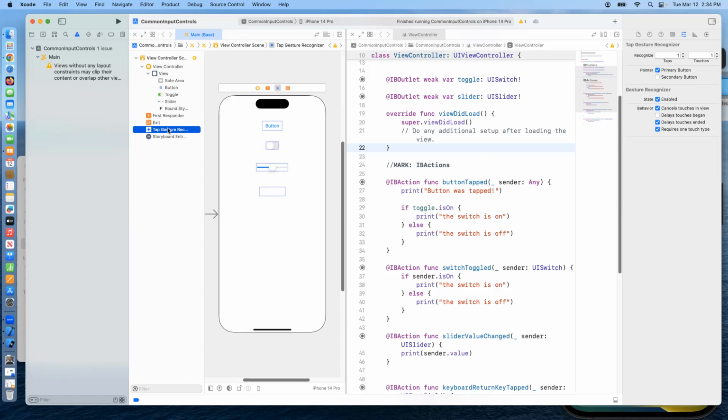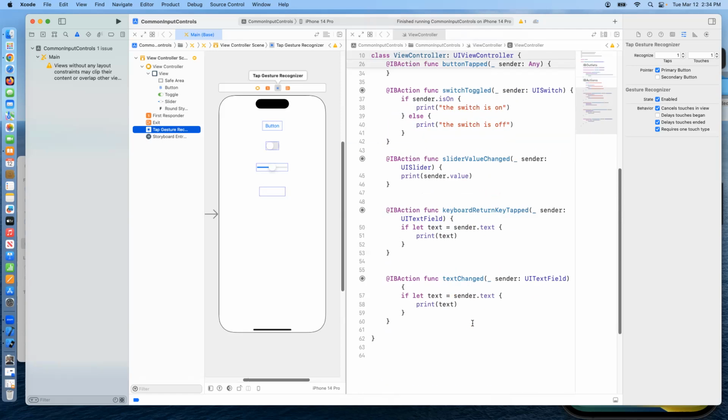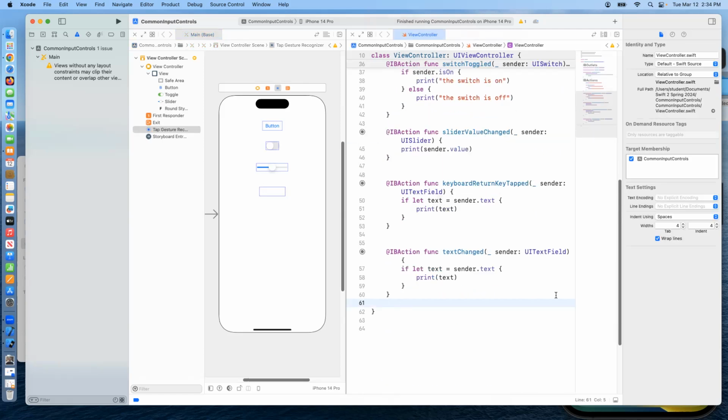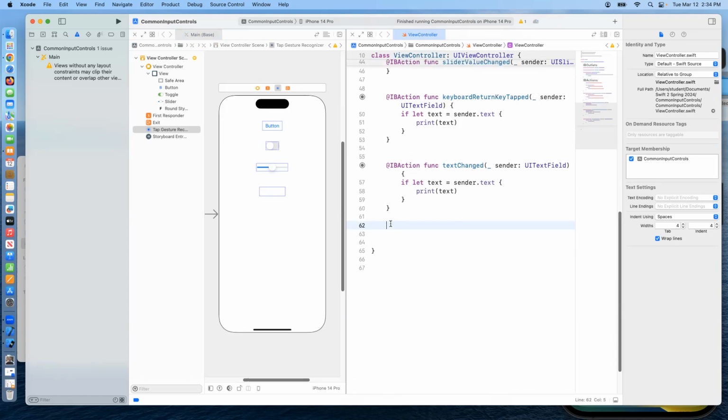So we're going to go from here, right, over to the view controller file. And this is going to be an action. So it's going to go at the bottom. So I'm going to move it down here. So I'm making a little room for it right now, so I know where to go with it. I'm also kind of scrolling to put it in a spot where it's going to be easy to control drag. And so let's go ahead and do that.